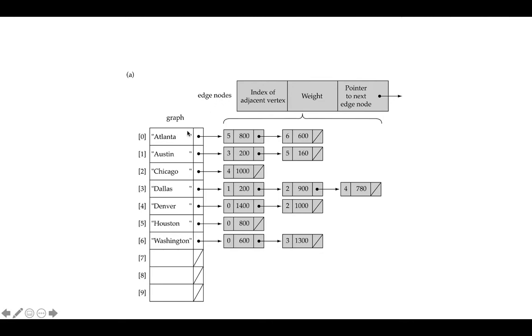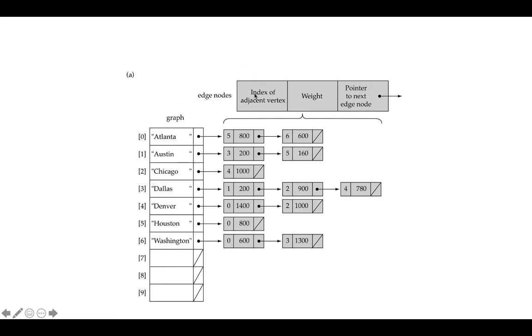For example, Atlanta is adjacent to node number 5 and node number 6, to Houston and Washington. And here we store the weight: from Atlanta to Houston is 800, from Atlanta to Washington it's 600. The same for all other nodes.